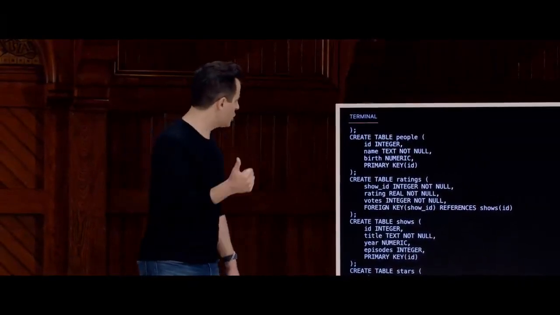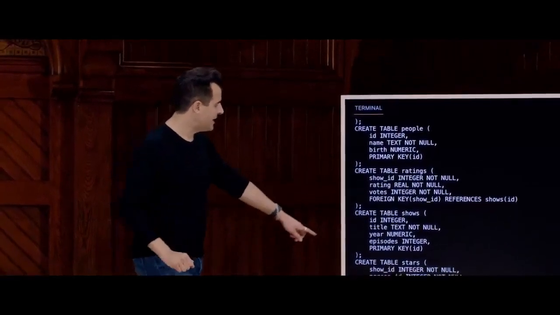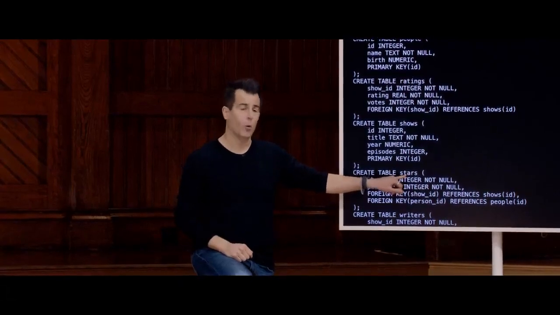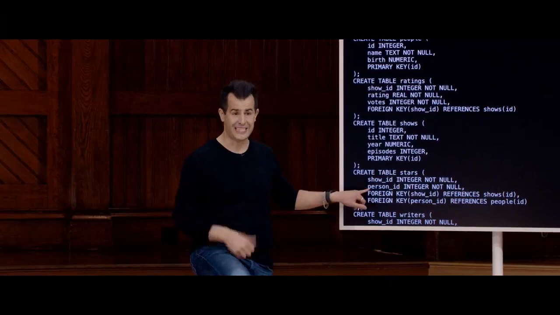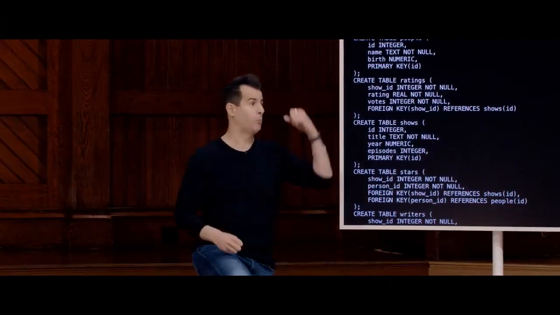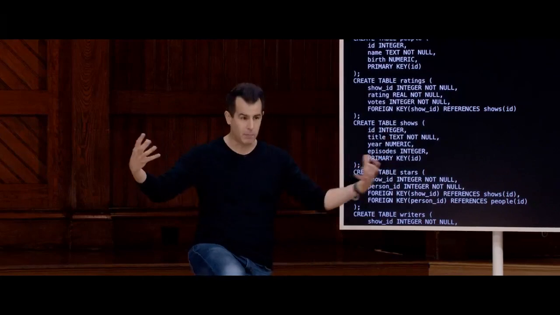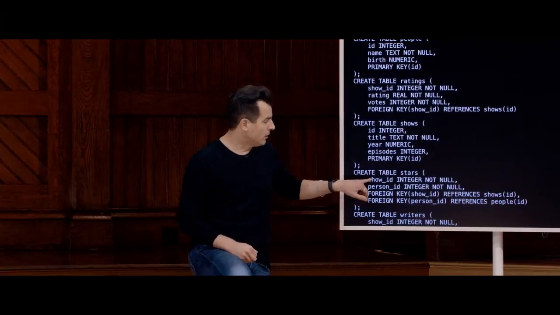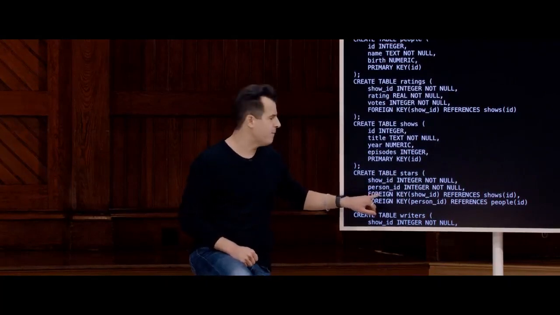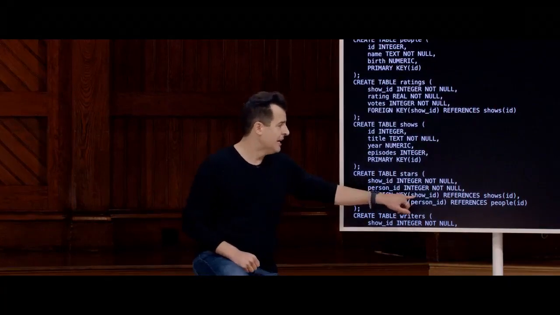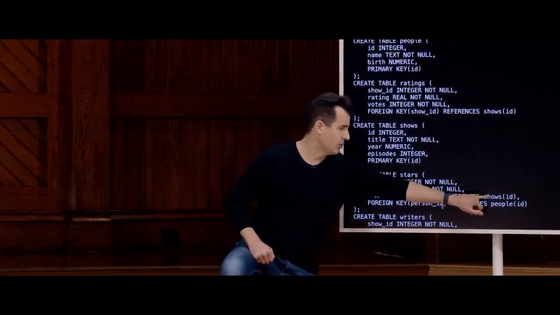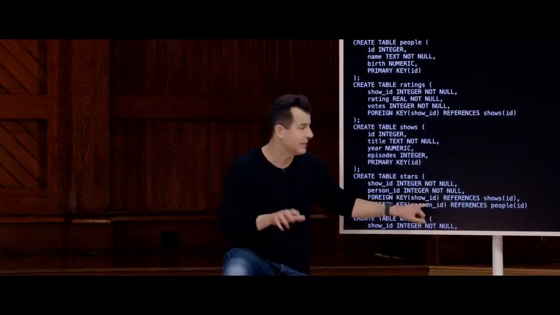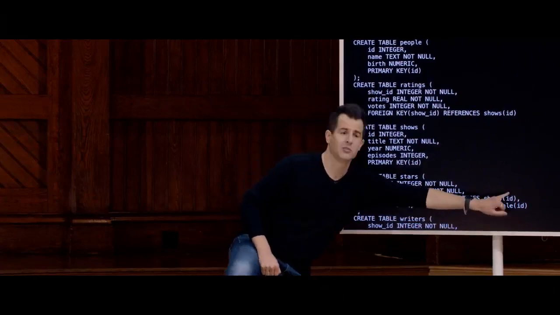Why? Well, we just looked at shows. We just looked at people. Let's focus now on this one down here, stars. How do you determine who stars in a TV show? Well, we had two columns, the show ID and the person ID. This is the incarnation of a many-to-many relationship. One person could be in many shows. One show could certainly have many people in it or writing for it. But notice this. Within this table of two columns, show ID and person ID, there's what's going to be called a foreign key called show ID that references the shows table's ID column. And then another foreign key called person ID, though I could call these things in parentheses anything I want, that references the people table's ID column.